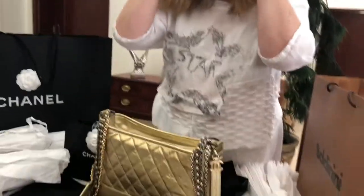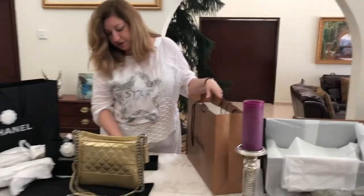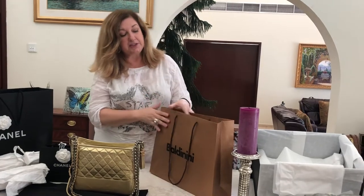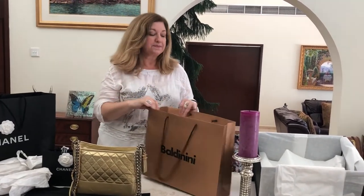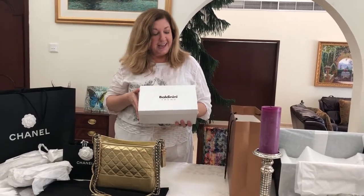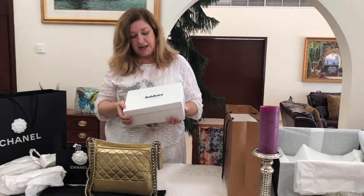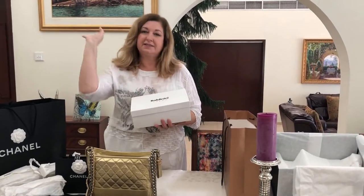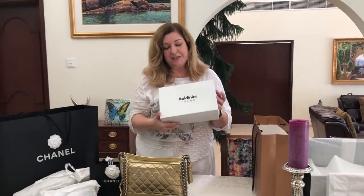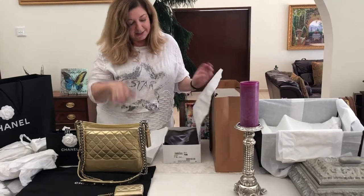Those two beautiful purchases aside, before I demonstrate the bag, I'm going to share a lovely little purchase I picked up — Baldonini shoes. Baldonini is an Italian brand that's been around for decades. My first experience with Baldonini was when I was in my early twenties, visiting my relatives in Italy — my background is Italian. I walked into a Baldonini shoe store and fell in love with their beautiful leather shoes, the craftsmanship and quality. I purchased a pair and those shoes lasted me 30 years! So I walked into the Baldonini shop in Dubai Mall the other day and thought, oh my goodness, this pair would look so cute with my new Gabrielle handbag.